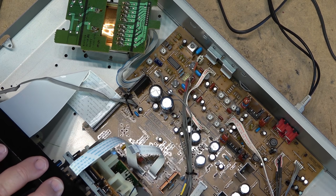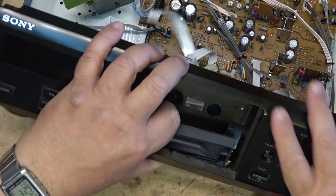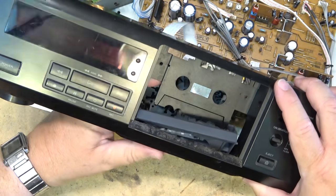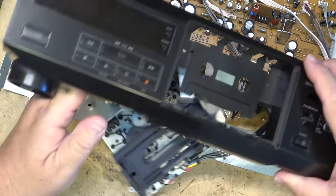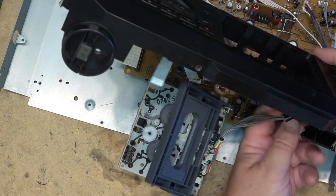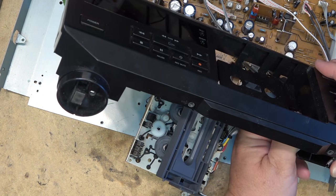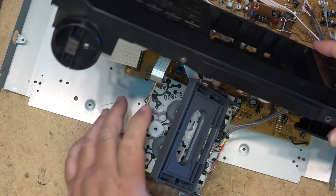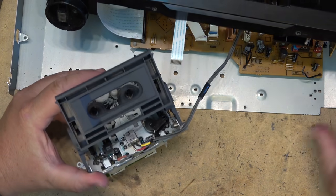Oh, there's some wire ties that are holding it up out of the way. If I lift this out of the way, now I can lift the whole mechanism out. And, of course, undo the wire ties. They're holding the head wires in place. Okay. There we go. All right, now I've got the mechanism out.